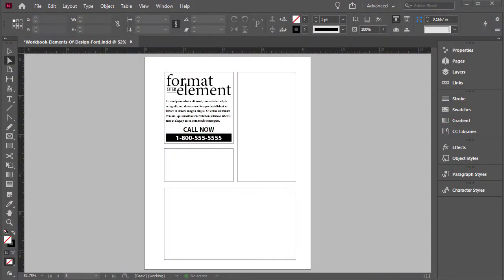All right, everyone, welcome to your final element. This is format. Now, this is going to be a lot different than the other ones, and to be honest, it was a bit of a challenge for me to put together for you. Format is something that you're going to be working with throughout the entire semester, and format really deals with the shape of the medium that you're going to be working within.